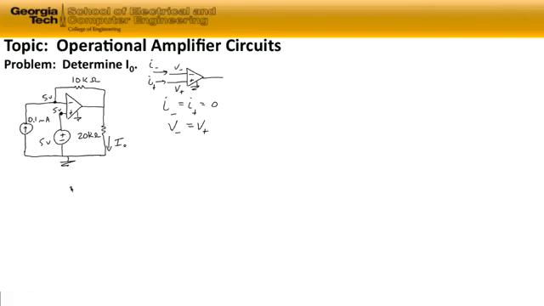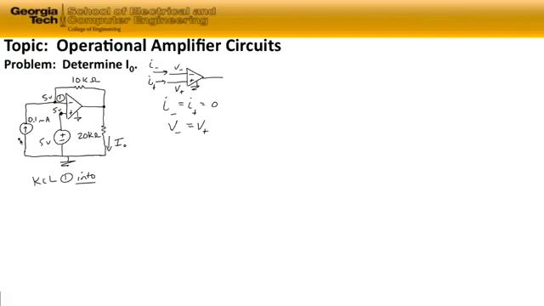So if we know that, then we can sum currents into this node, or perhaps we call this node 1, and we'll sum currents into that node in order to find the value for this nodal voltage, so ultimately we can find the current in the circuit. So let's do that. Let's sum the currents into node 1. So we're going to do Kirchhoff's current law at node 1, and we're summing the currents into node 1.